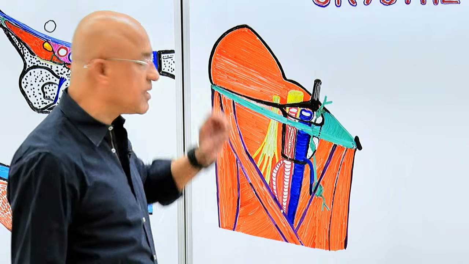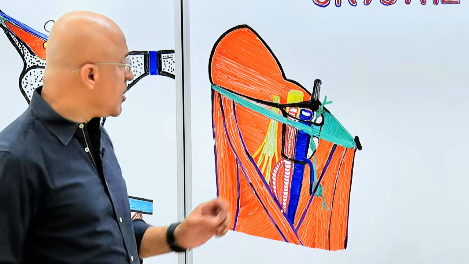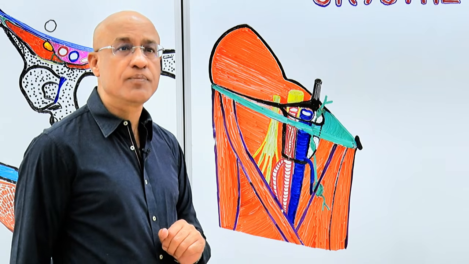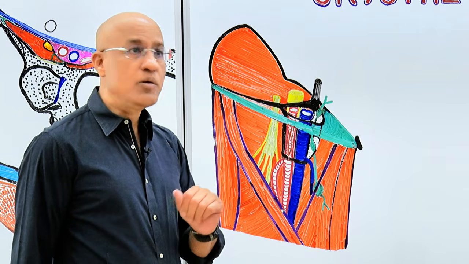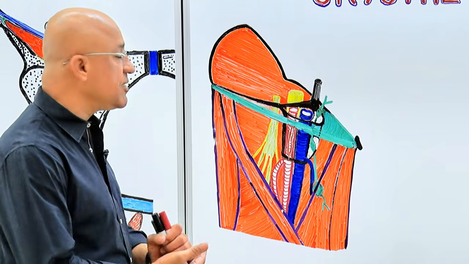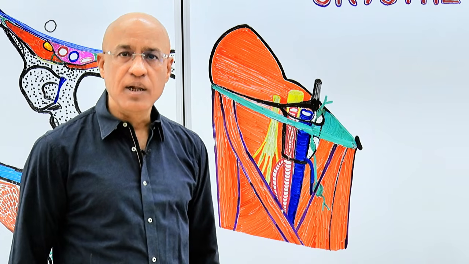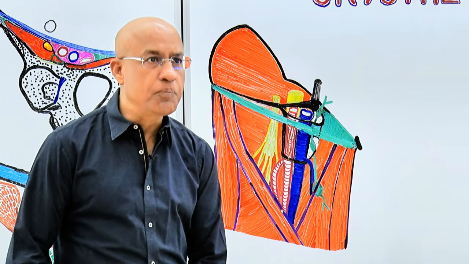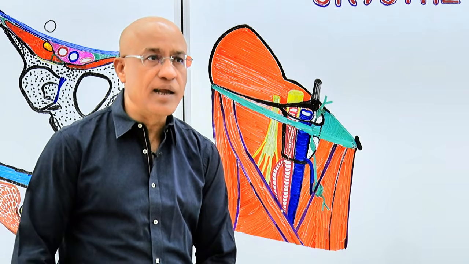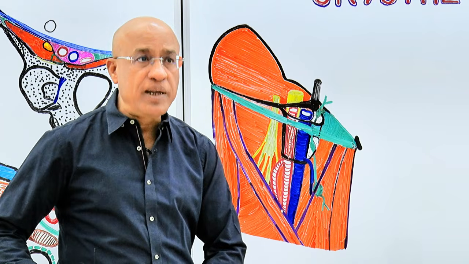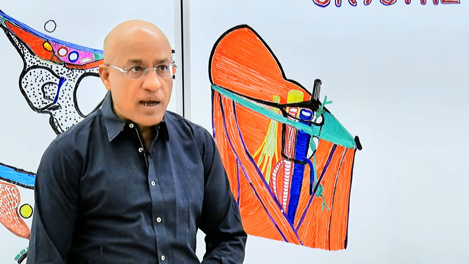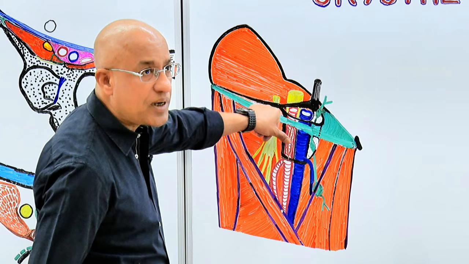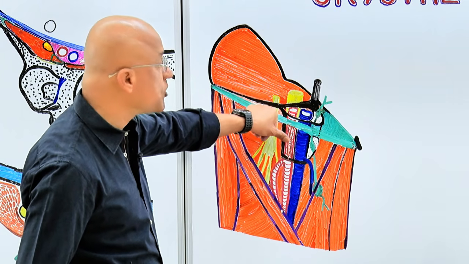And the same segment is also used for compression. Why do we use it for compression? If someone has severe trauma in the lower limb and is bleeding profusely, and you want to reduce the bleeding in the lower limb, what you can do is compress this golden segment. Wow, what makes it golden?